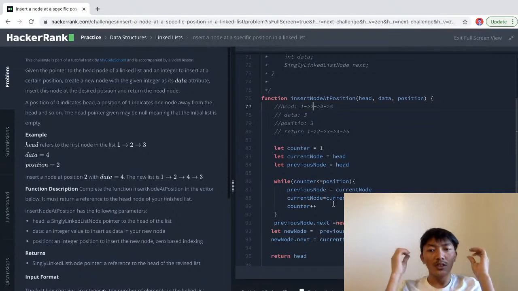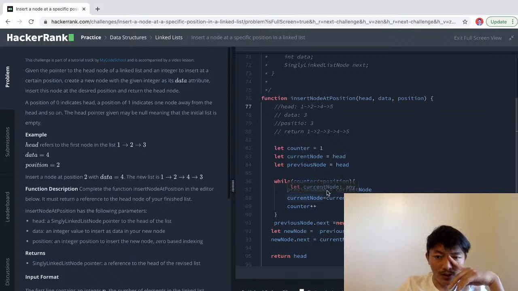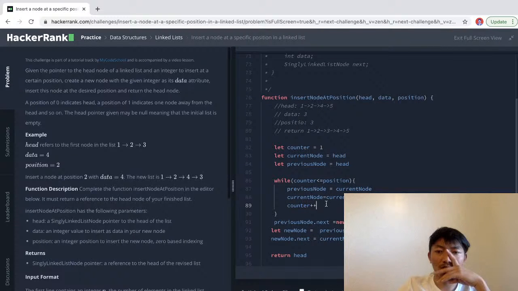Counter, previous node, current node. Okay, so the first round, counter became 2, and the current node becomes 2, and then the second round, 2 is less than 3.